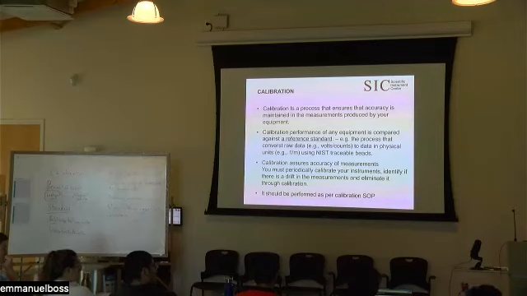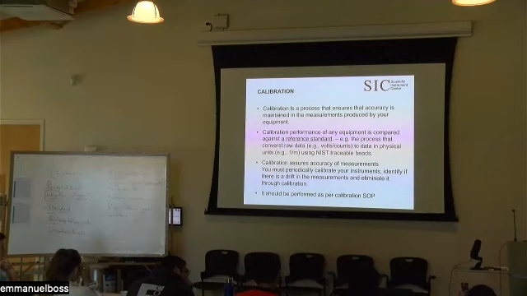And so this is also why you'll see with the IOCCG there's a big effort in the past few years to do international protocol. It's not anymore NASA protocols. It's IOCCG protocol on purpose. So there's a buy-in by all space agencies, so that people in Japan and people in South Africa and people in the US all make measurements the same way, or at least test how different their way is from somebody else's. So when you go to a database and download data, you have an expectation that they were collected the same way, so they're comparable, whatever it is you may want to use the data for.